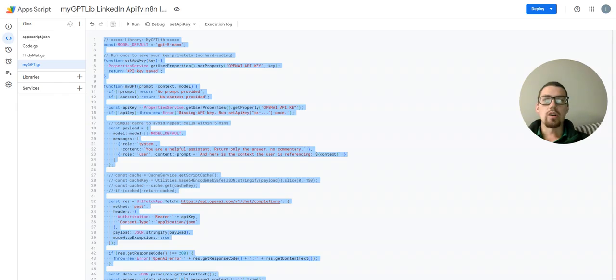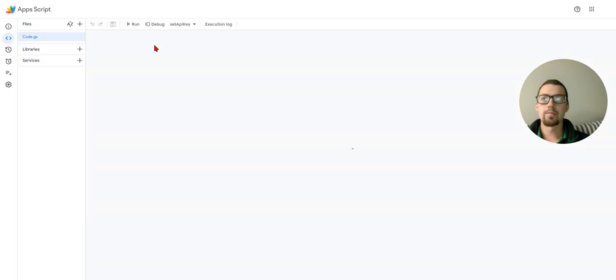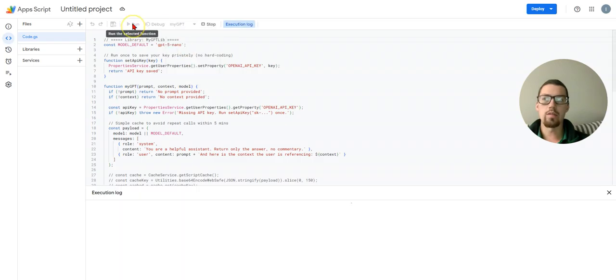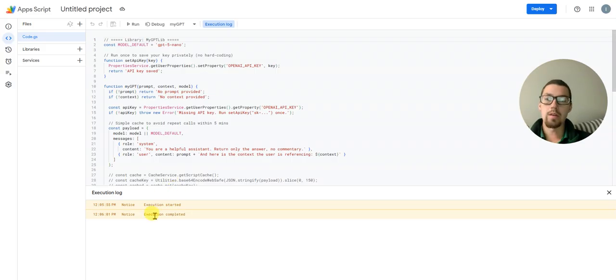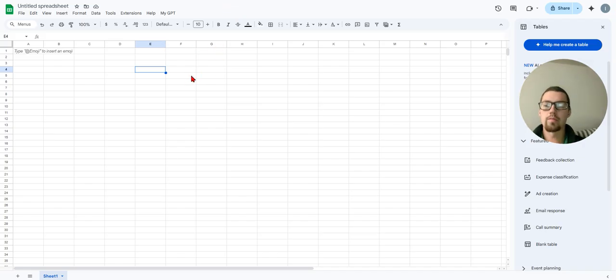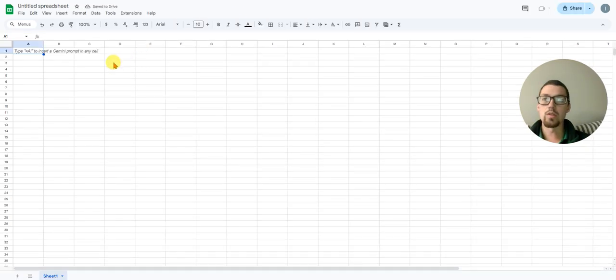You just come back to your library for Apps Script, which we closed out of. Just open that up. Again, we've got it here, and you will want to run my GPT in this environment. So you just click run. This will check and see if there are any errors or if any permissions need to be completed. Okay, so it was completed. We can go back to the sheet and refresh the page. You might need to do these things as you are working through it yourself.